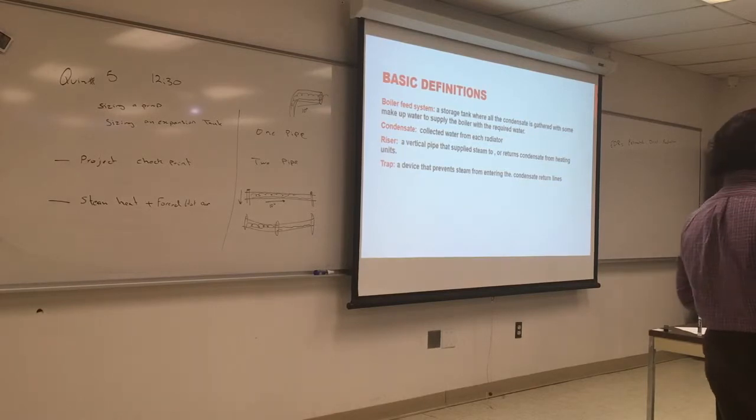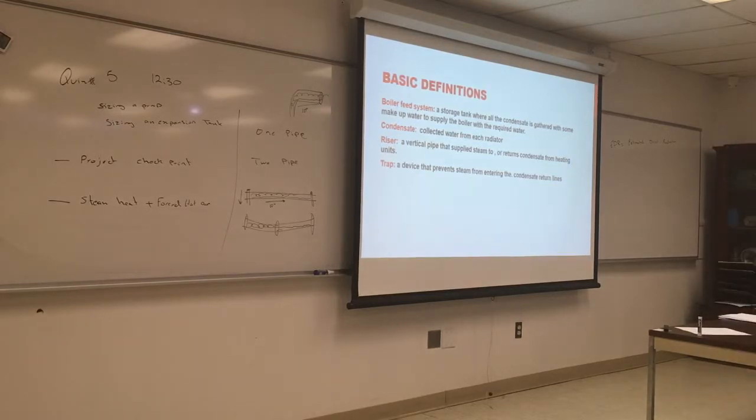And also, it's a good practice that every once in a while, you flush the water. And whenever you flush the water, it comes out very dirty and very rusty. If the water is supposed to recycle itself, why do you need more water? Because again, we lose water every once in a while, depending on how big the system is. You lose water from some radiators, some leaks. Ideally, if the system is tight and new, you don't lose a lot of water, but you lose some because it evaporates from some radiators, so you have to make up. Not a lot, probably a gallon once in a while.